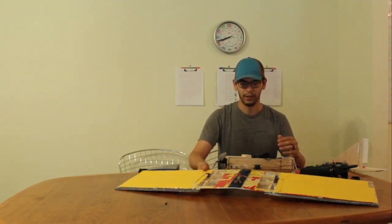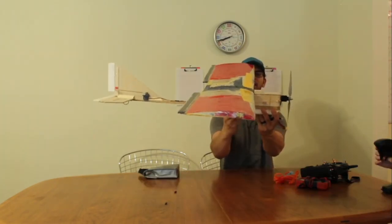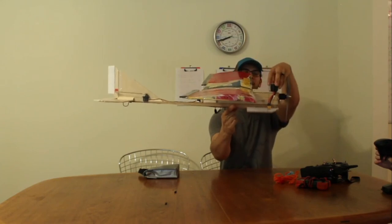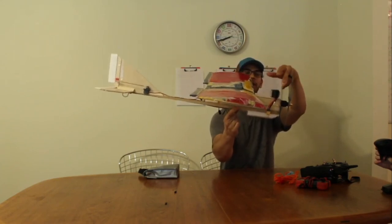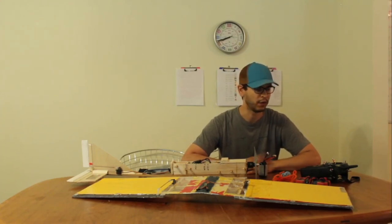I'm not going to power this one up because it's a bigger airplane and I'm a little afraid of it — but it operates exactly the same as the trainer I showed you. The aircraft is very tail heavy, so I had to mount the battery all the way at the nose. I hope this was a good overview of all these different types of RC aircraft, trucks, and ground vehicles, and how the fundamental components are all the same: transmitter, receiver, speed controller, motor, prop, servo, battery, and fuselage. If you have those fundamental components, you can put them in anything you want.